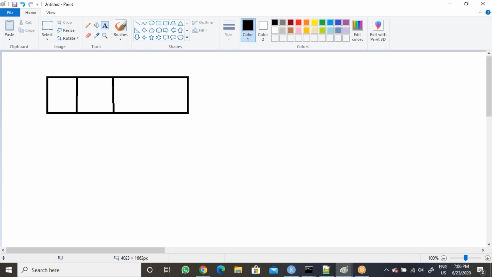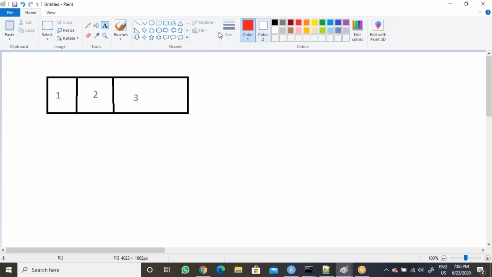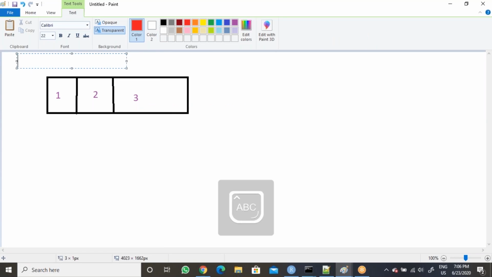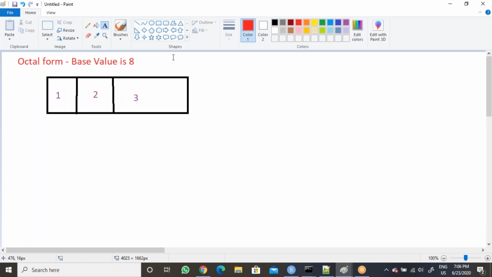Observe here, whatever values we have defined, 1, 2, then 3. Because it's octal form, the base value is 8, right? So we have to use the base value each and every time here.